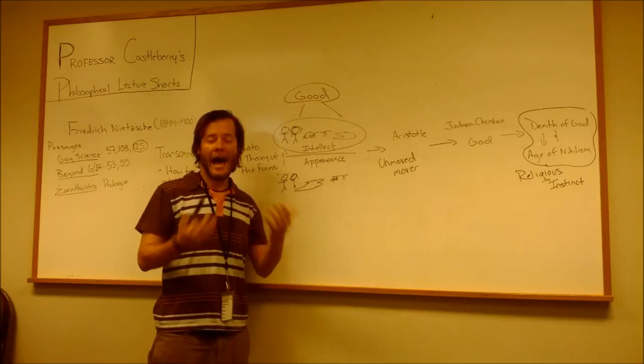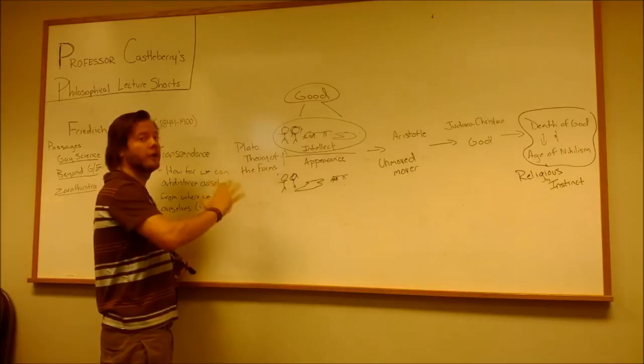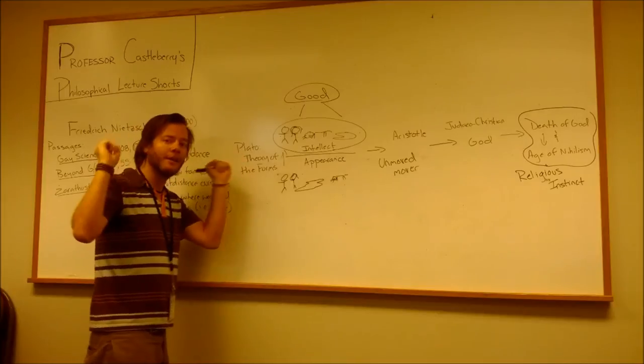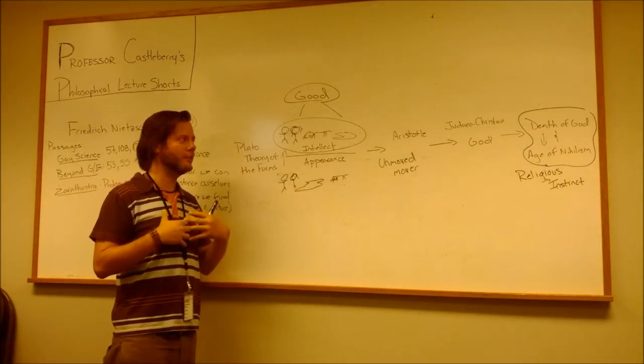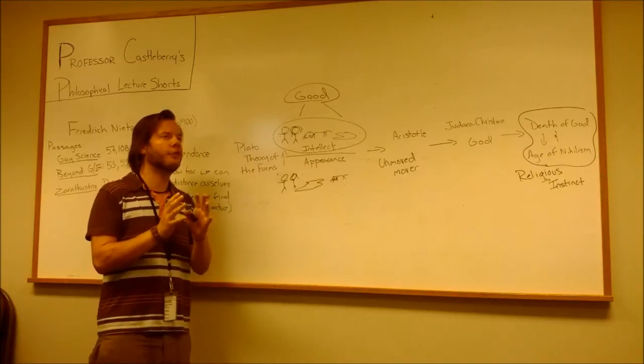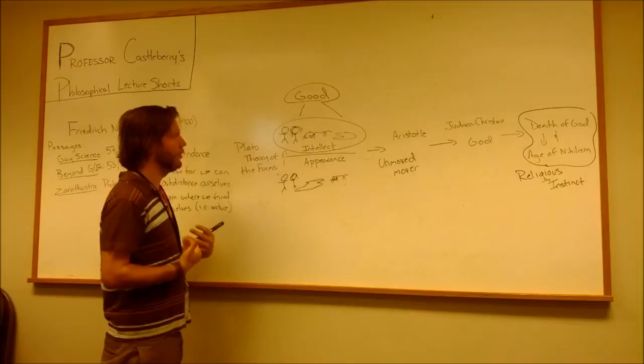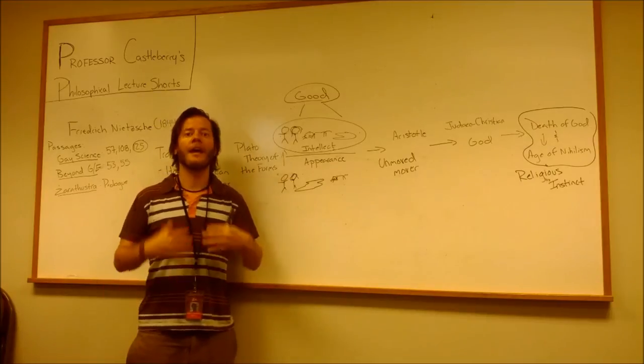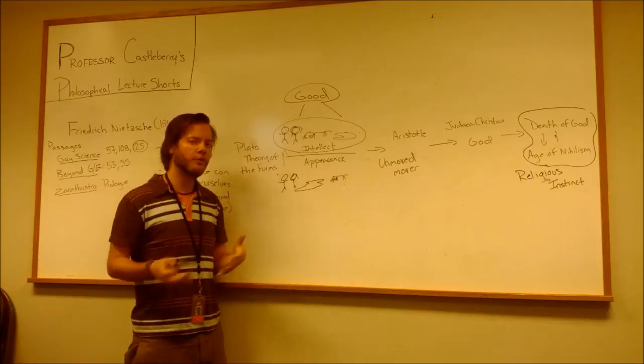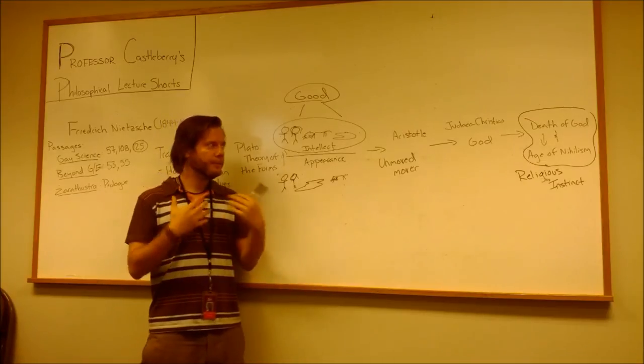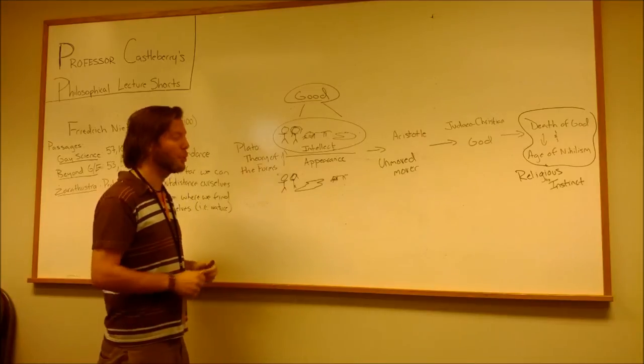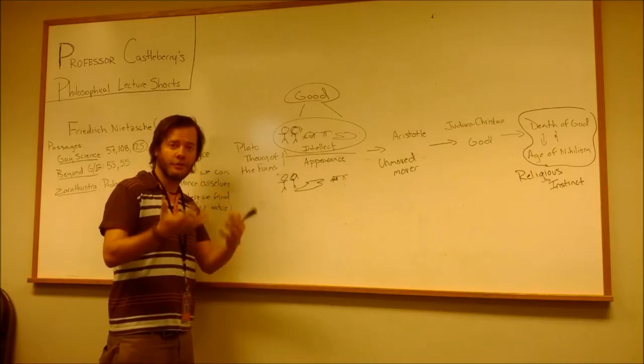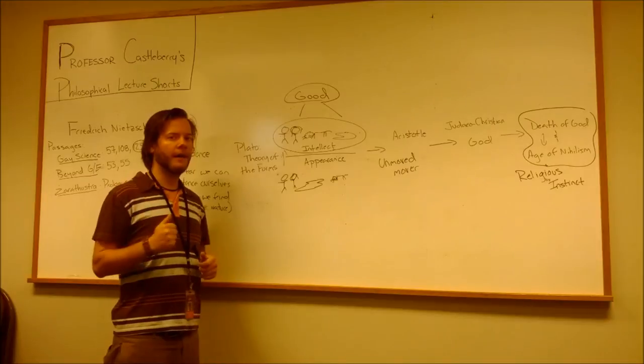And this is where we start getting to the turn. We have his critique or diagnosis. And then he makes a turn of where he's giving his, what he calls, a prelude to a philosophy of the future. He's trying to point it out. Now, the reason Nietzsche is going to be pointing it out, or at least trying to start uncovering it but not show it perfectly, is because he still sees himself in this tradition. Only once we get outside of it can we really know what it's like. But he's doing his best to try to say, even though I'm in this tradition, here's what I think. And that's what we're going to do in our next video. If you have any questions on this, please email me. I know it's kind of fast but these are short lectures. But please email me at any time and I'll see you on the second part and what we're going to talk about is his turn towards the Ubermensch and what he means by that. Thank you. I'll see you then.